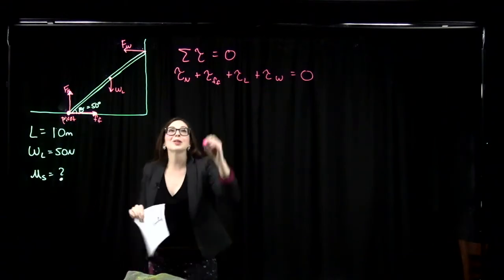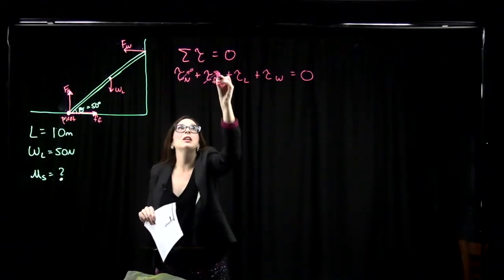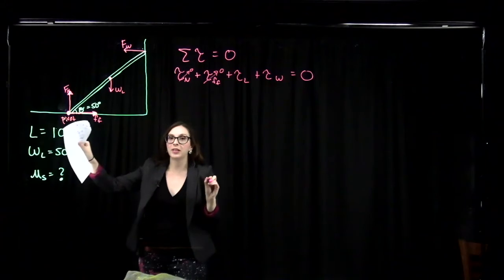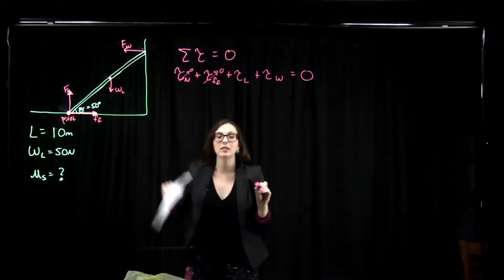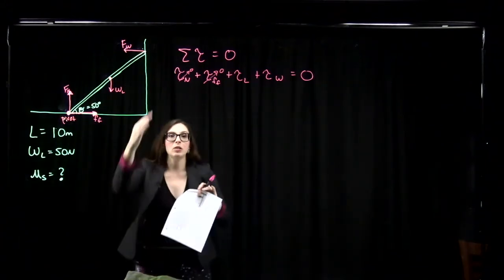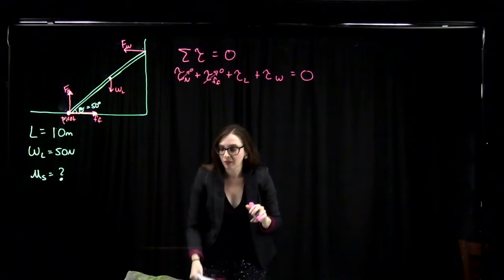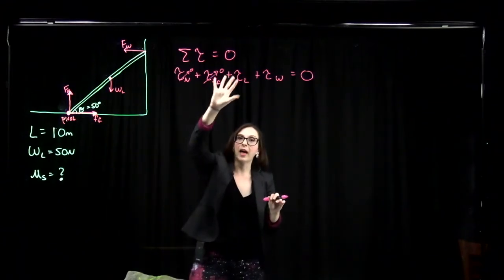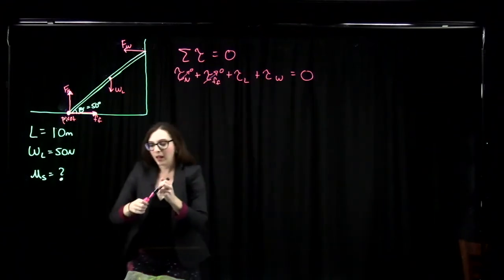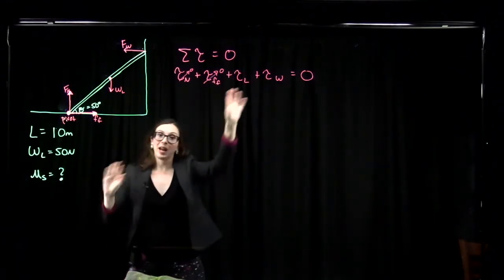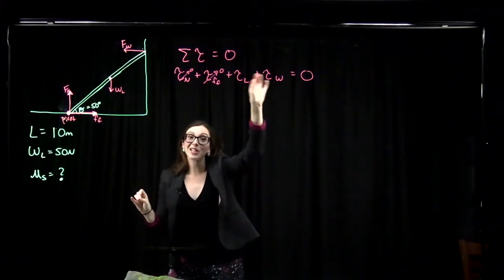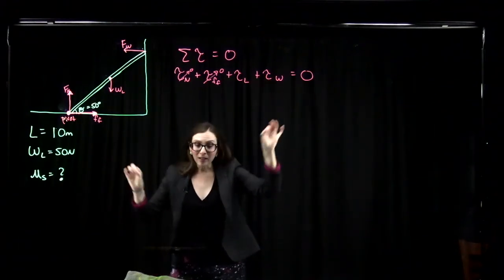So then those torques are 0, and they're not going to contribute to our problem if I choose that point strategically as my pivot point. Okay. Now let's think about the torques on the ladder, the torque from the center of mass of the ladder and the torque from the wall. I wasn't careful to take care of the positive or negative signs on these torques. So let's think about that.